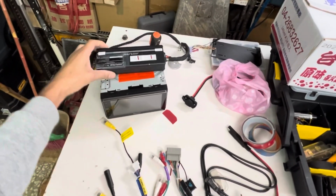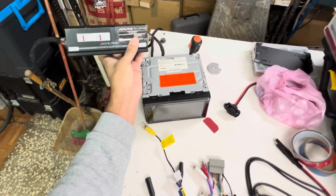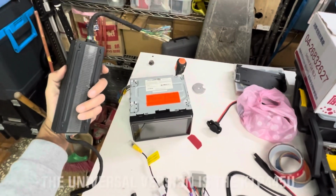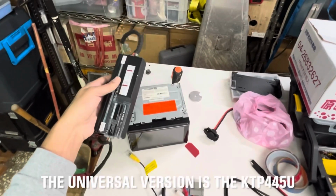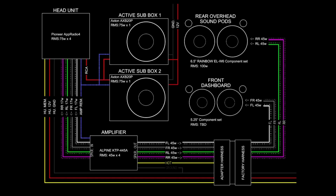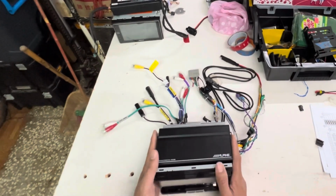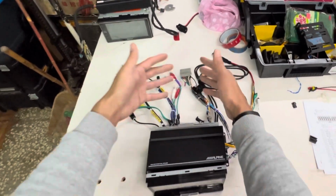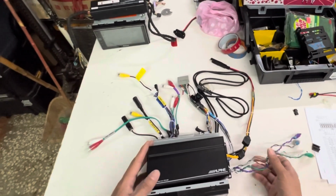And so this is the Alpine KTA-450, and the A obviously stands for Alpine. So this is the non-universal version of the amplifier. So I had to do a little bit of custom wiring to get this to work with my AppRadio. So this system is much more specific and advanced, as you can see from all this behind here.